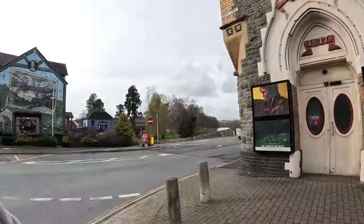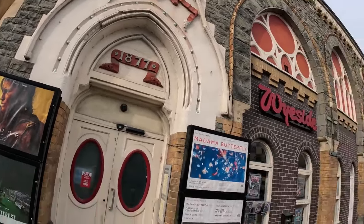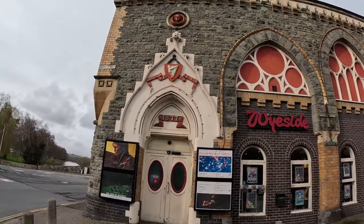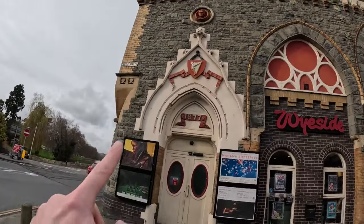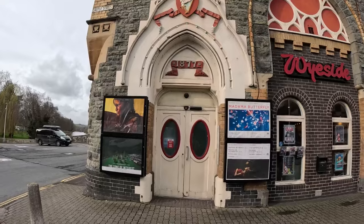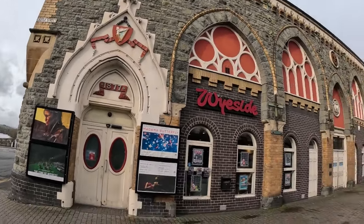Right. I mean, just look at this building. 1877. That's simply amazing. Look at the colours of it. The colours of the building are just amazing. Look at the Art Deco on the archway there. That hasn't changed in just shy of 150 years. What a thing of the past. What a beautiful, important town Beowulf Wells is.